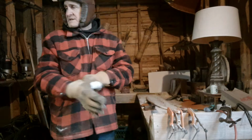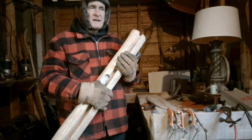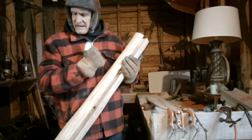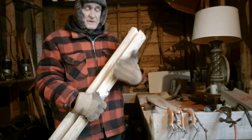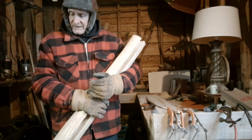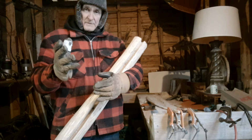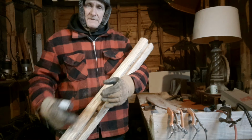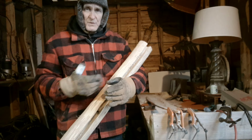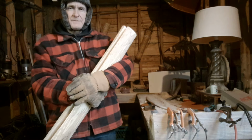Couple viewer questions. The first is from our friend Steve, who was asking me about this stave because he had cut a lot of American elm and then turned it into staves right away, and they all went banana and roller coaster. He was wondering about this log. How do I know when it's dry? I don't. I cut this about a year ago, and it's basically a log, so it's not down to 9%. The only thing I could think of would be how I'm going to approach this. I will cut just a single stave off of it and immediately turn it into a home guard bow so it won't have the same problems with warping and getting bad. If you immediately turn it into a bow, then your chances of it being okay are okay.